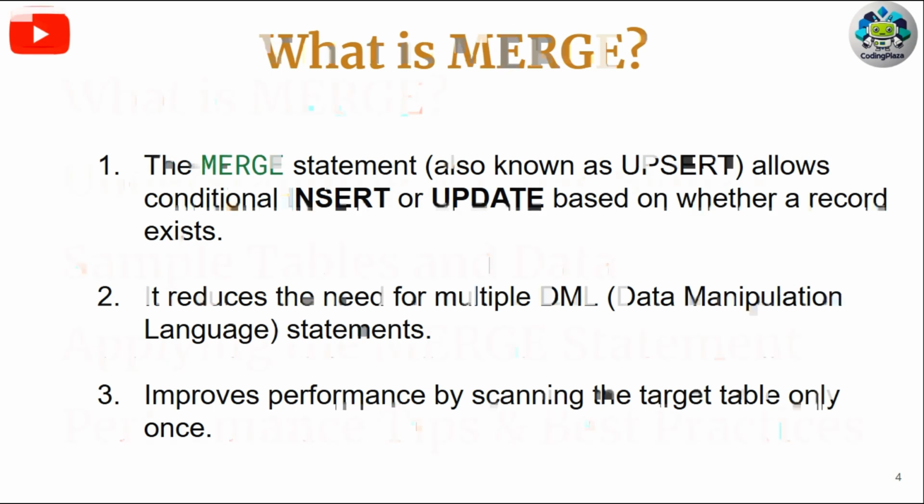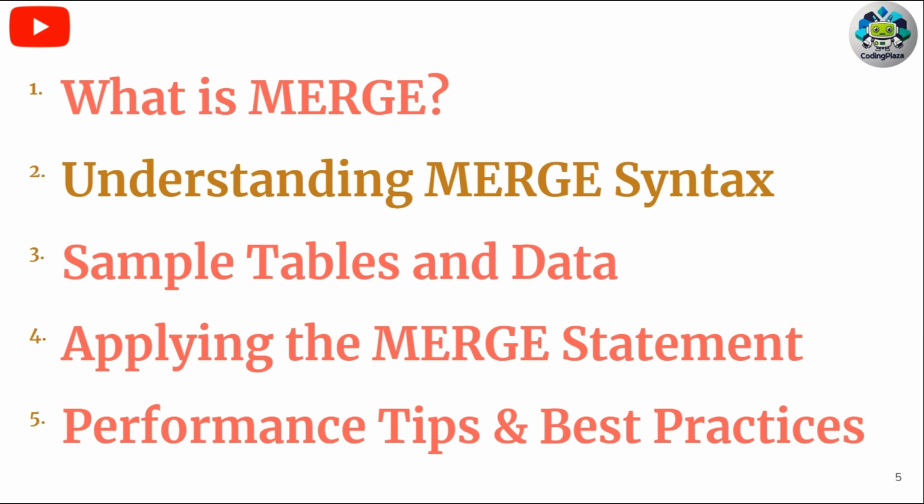So how will the merge syntax work? Here are some key components you have to note down in the syntax. First, we'll cover the syntax: MERGE INTO target table T USING source. This is the syntax. The target table is where you are going to insert or update the records. The source table is like the temp table. Where you are getting the data from is the source table, and where you are going to move the data is the target table.